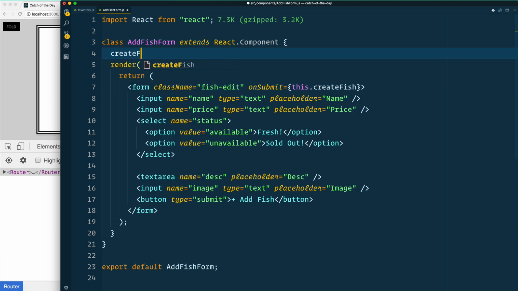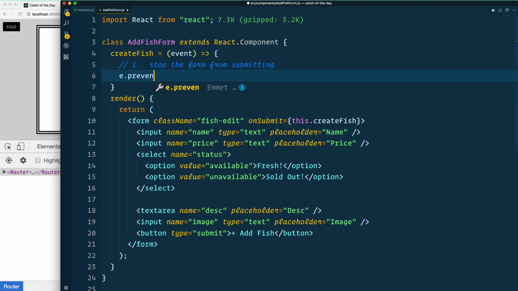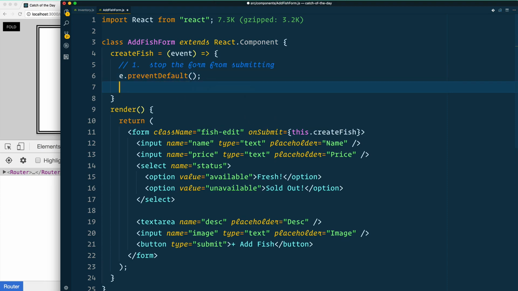We'll make a create fish. Remember, you have to do the funky syntax here. We'll pass the event because we want to stop the form from submitting. I'll call it event just to keep it consistent with the other one. And first thing, stop the form from submitting with e.preventDefault. And let's just console log making a fish.